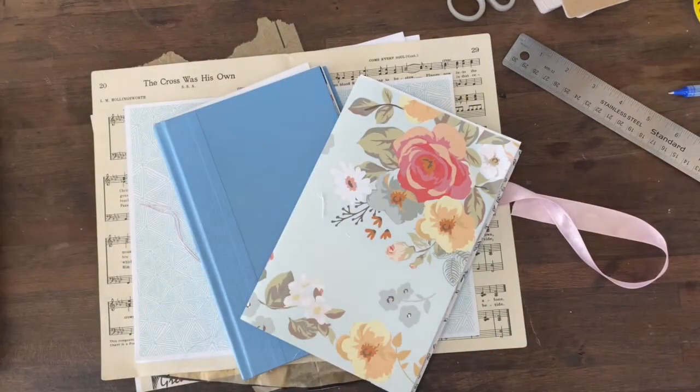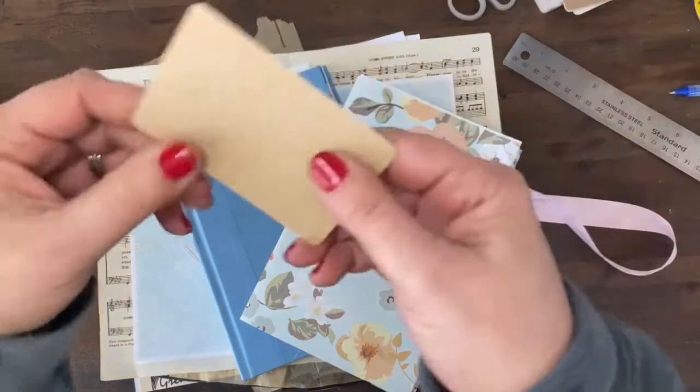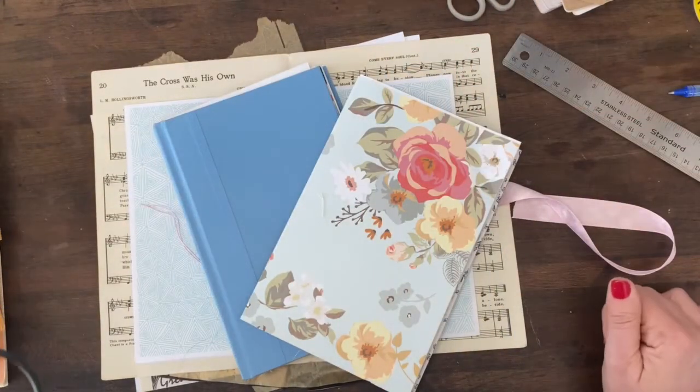So with that said, you need something that you can use for a cover. I have not done this, but I know a lot of people who journal. It just seems to me to take a lot more time, but you can certainly use cereal boxes because what you're looking for is something just a little bit more sturdy. This is chipboard, and cereal boxes are a perfect way to use those.